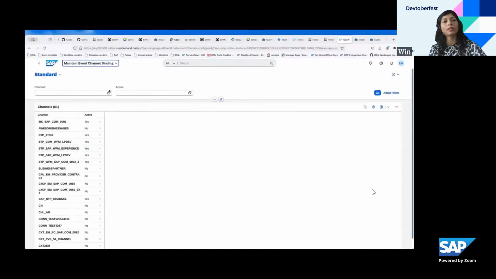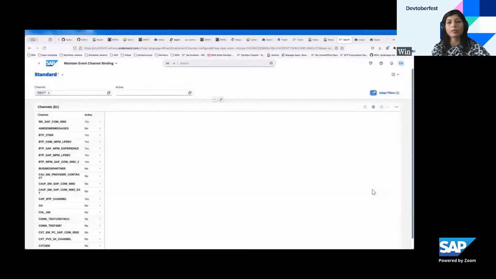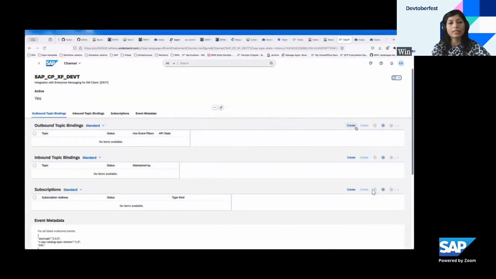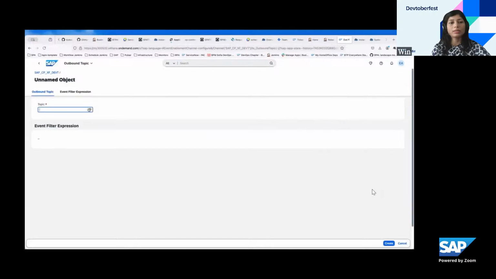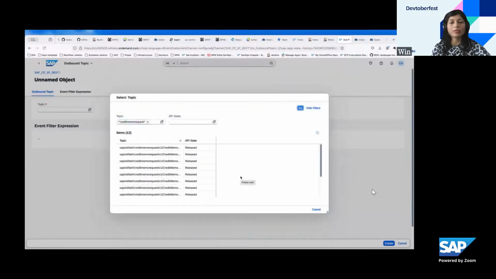Once your S/4HANA Cloud Extensibility instance is created, it does a lot of steps behind the scenes. For example, your channel is created in the S4 system. So you know what is the EM client ID that you have given there, and you can add the same name here, filter it out. There's a specific naming convention that is used, so you can just select the EVT, for example, what we gave, and now in the channel we have to enable the topic. Topic is kind of the event that is mapped to it. For example, credit memo request event is what we're looking for, and we click go to find the event.